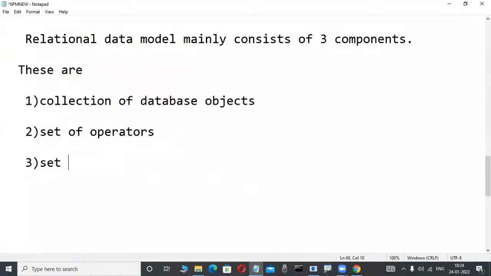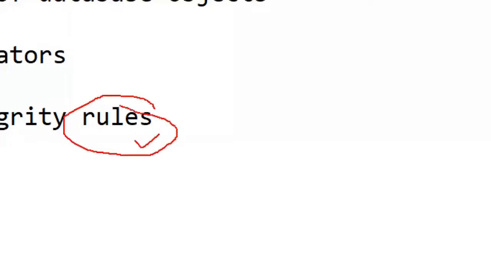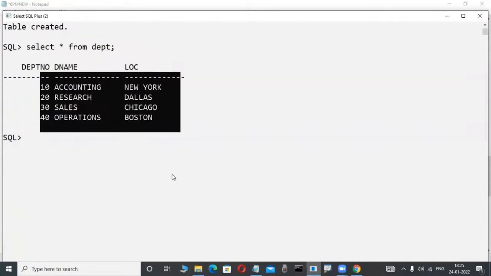Relational data model products always work based on a set of integrity rules. Very, very important. If you know these rules, you are not required to attend classes; you can learn in your own way. That powerful. So many people don't know these rules. If you type integrity rules or relational database rules in Google, nobody writes about them; experience is required. So many things are there. Always, relational data model products work based on a set of rules. Really, they work based on that set of rules only.